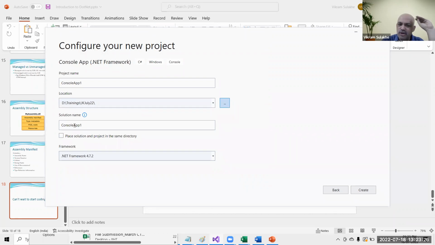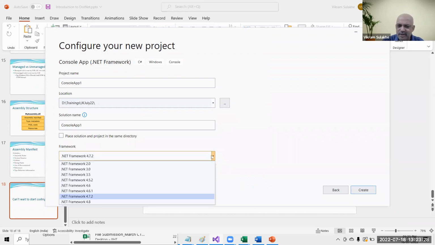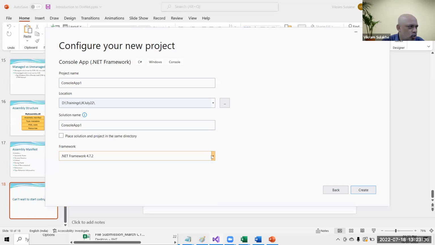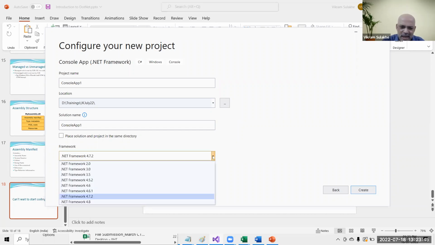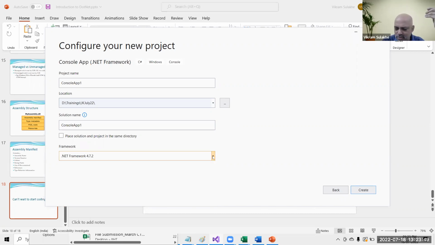All right. Now here it's asked you for three things, in fact. First thing is what framework do you want to target? So pick up the latest version of the framework, 4.8 you can pick up. I'm picking up 4.7.2 only because there might be some people for whose machines it's not got the latest versions or whatever. So I've taken 4.7.2, but you can take 4.8 as well. There are very little differences. Basically, almost no differences between the two.